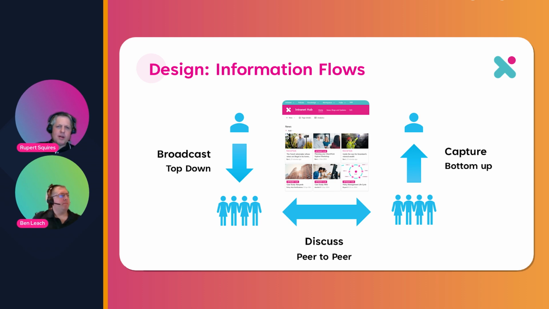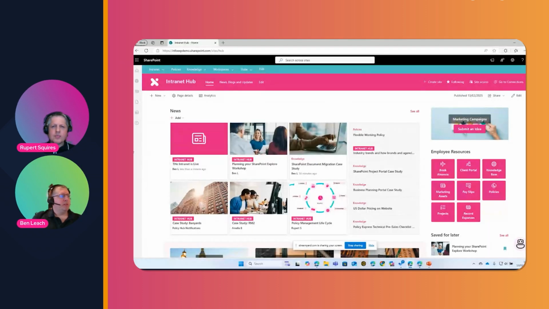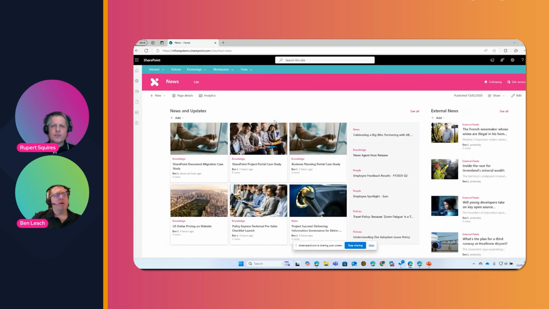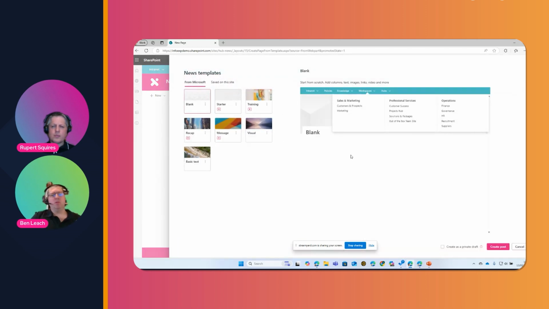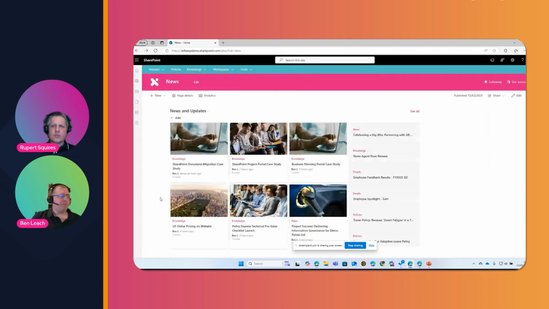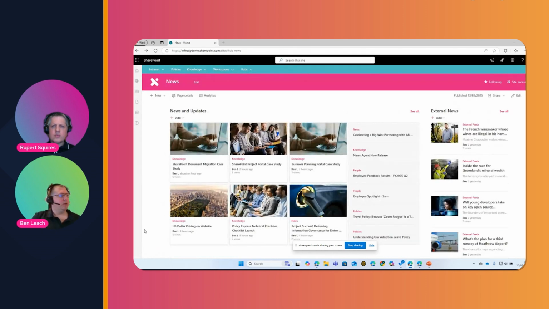Ben, do you want to show us what this might look like? Yeah, absolutely. So let's maybe demonstrate some of that. So I think probably the first thing is that broadcast we're talking about. So really, this is traditionally what we're thinking about in terms of news. So people are publishing news out to the rest of the organization. A relatively small group of people will publish that content out, or other resources, for everyone else to consume. I could create new news stories using SharePoint. I can distribute them to different channels, etc. So we'll do a little bit more of that in a little bit.